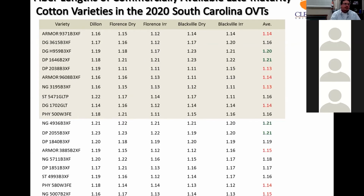Again, the same format, looking at fiber length. Now this is the thing that bothers me just a little bit with some of these newer high yielding varieties that are going to be released, is the fiber lengths on a lot of these were below the average for the trial. And they're definitely lower than what we've been used to growing. A lot of our acres is already in 1646, and you can see the fiber length of 1646 and how these other varieties kind of fall with fiber length compared to 1646.